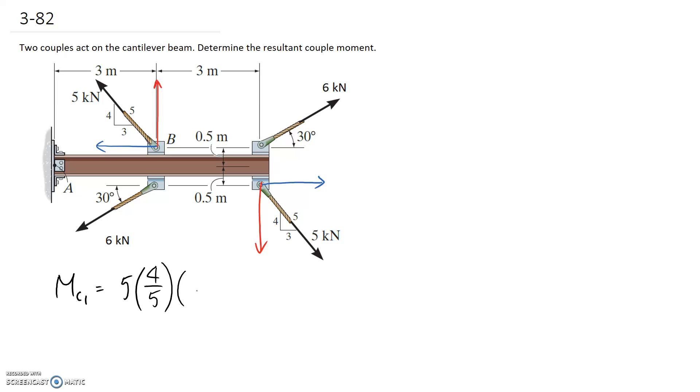We then need to multiply this by the separation distance, remembering that this is our equation for the moment produced by a couple. So the separation distance for these vertical ones is going to be the three meters. We then need to think about the direction that it's going to cause a moment or a couple. So if you consider positive being the anti-clockwise direction, these two together are going to try and rotate clockwise, so it's going to go in negative. If you want to think about it, pretend there's a steering wheel here, and you're going to pull the left side up and the right side down, and obviously that's going to then spin the wheel clockwise.